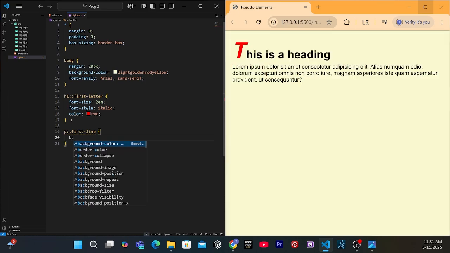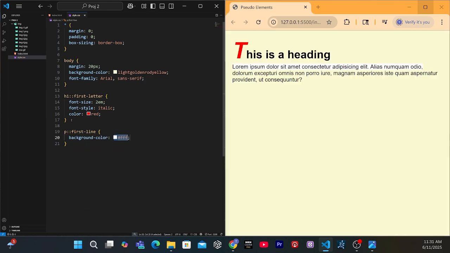And we'll say background color yellow. And so now you see the first line of the paragraph text has been highlighted. Not the entire paragraph or not the entire sentence, just the first line.